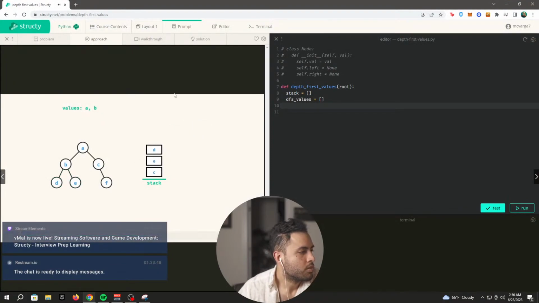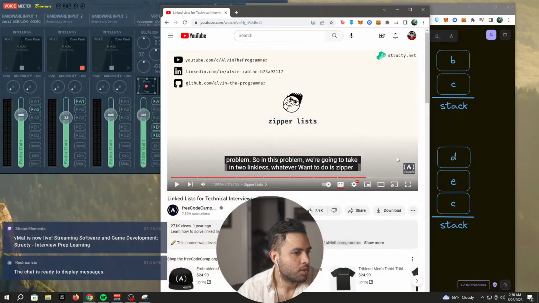Now something interesting happens. My stack is still not empty, so I know I removed the top, so I call D my current. I add D to my list of values, but if I look at D's children, it actually has no children, right? And so there's nothing to add to the stack from here. And so technically I finished this iteration. And now I still have stuff on my stack, so now I pop E off the top of my stack. Same thing as before. Okay.